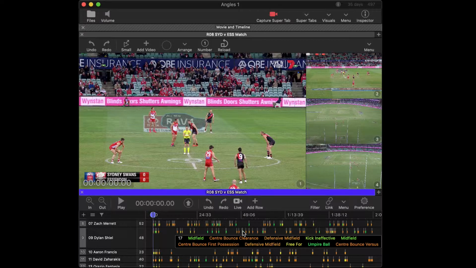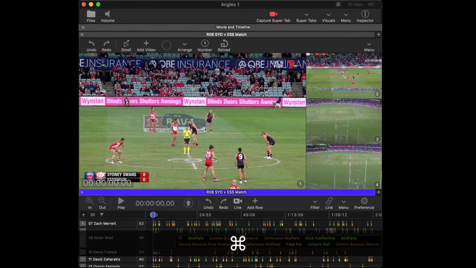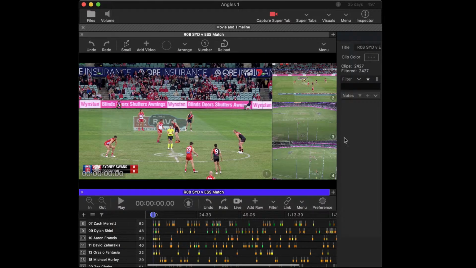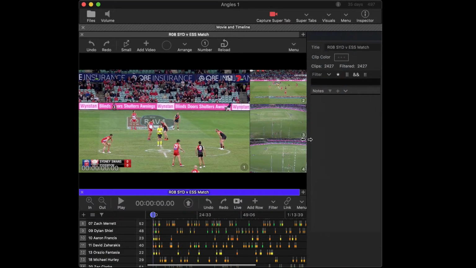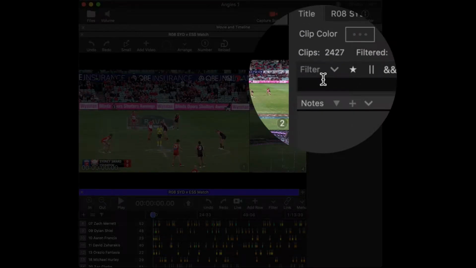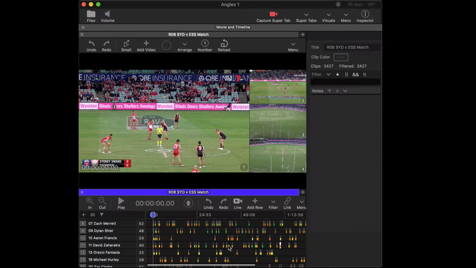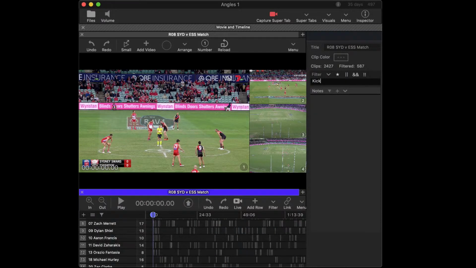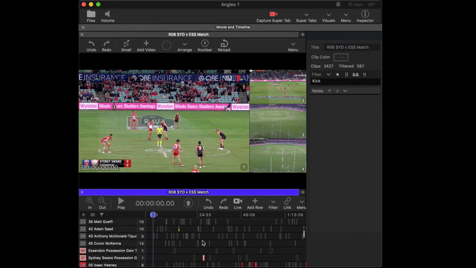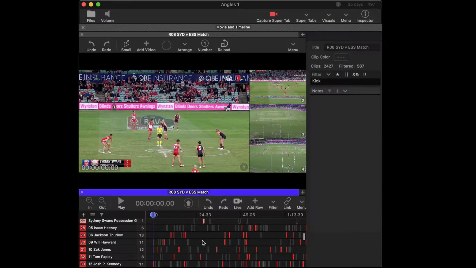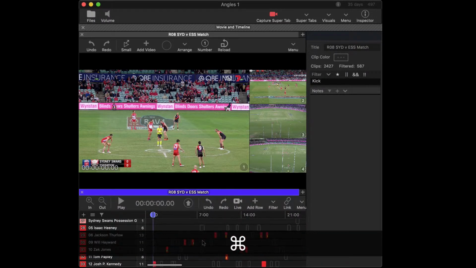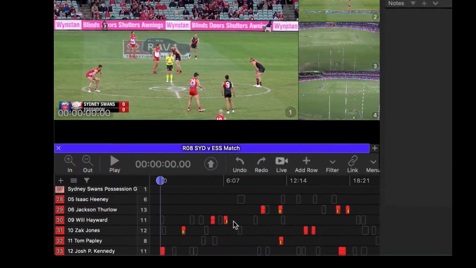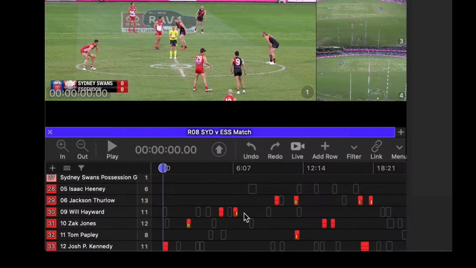Now, let's talk about filters. If I double tap on the right command key, that opens up the inspector on the right-hand side, and you'll see in here we have our filter. So as I'm hovering over this content, let's say I'm looking for kick short. So I type K-I-C-K, and that filters in all the kicks. It's a little difficult to see in that row because it is a gray row, but you can see here that the red ones are filtered in.